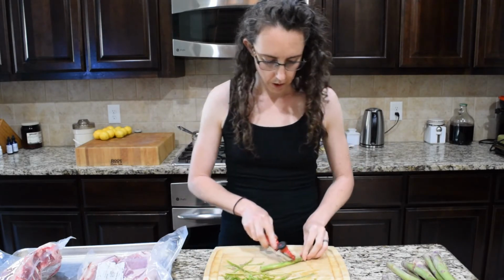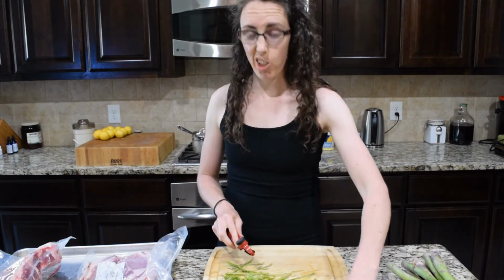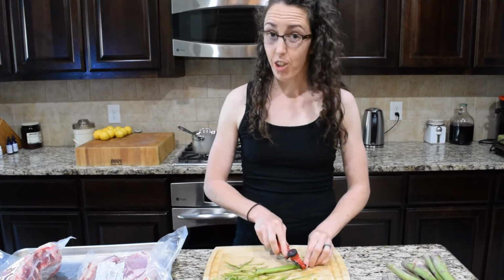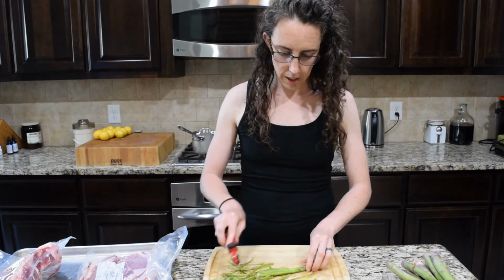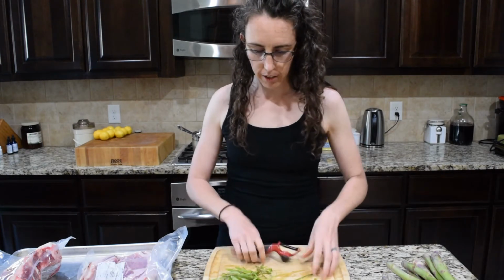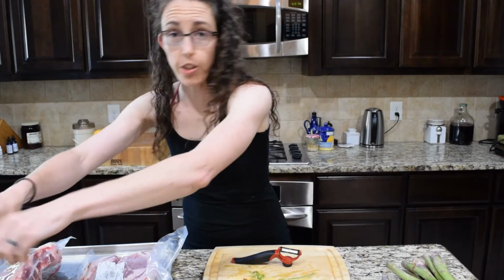Clean up. And there it is. This doesn't take too long unless you're doing thousands of pounds of asparagus, but I bet you it'll help everybody eat it a little bit better. Plus it looks really gorgeous. Clear your stuff off. Also, I was gonna show you one more tip.